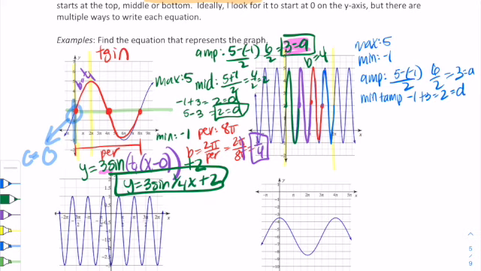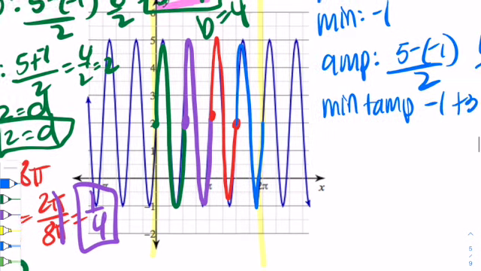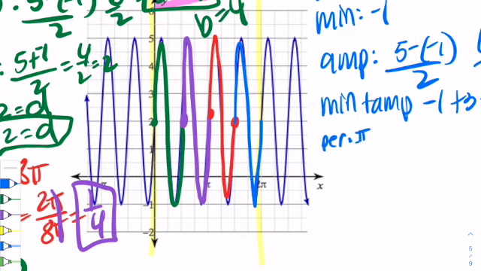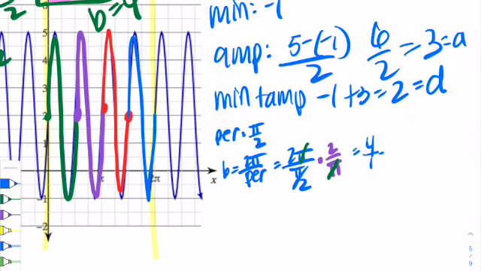Now, if you had gone the other direction and decided to look and see, okay, well, the period stops here. Well, that's at 2 tick marks. Well, 4 tick marks is pi, so 2 tick marks is pi halves. So you could have said the period is pi halves, so then that means the B value is 2 pi divided by the period. So that would be 2 pi divided by pi halves, so we flip and multiply, so I times by 2 over pi. The pi's cancel, we do 2 times 2 on top. This is really over 1. This part got flipped, so we're ignoring that now. And then 1 times this unsaid 1 now. So then that gives us 4 over 1, which is 4.